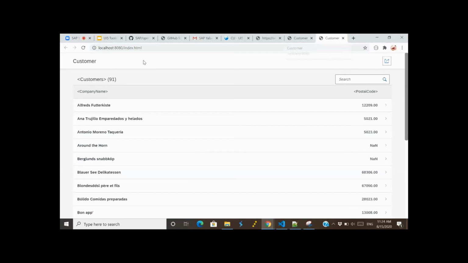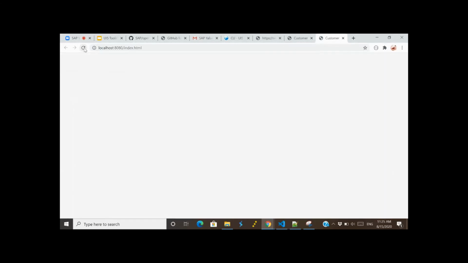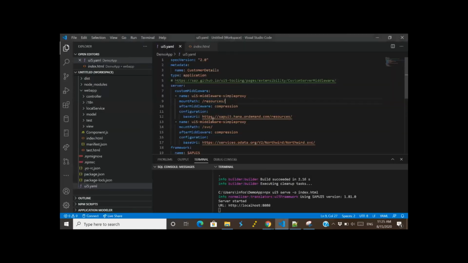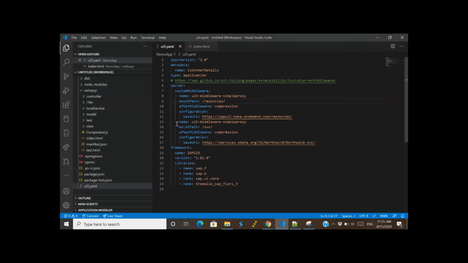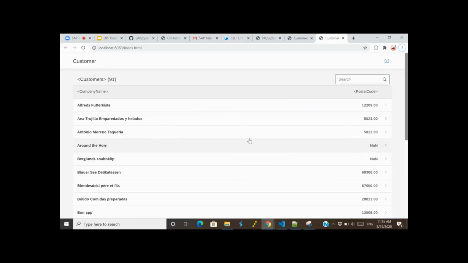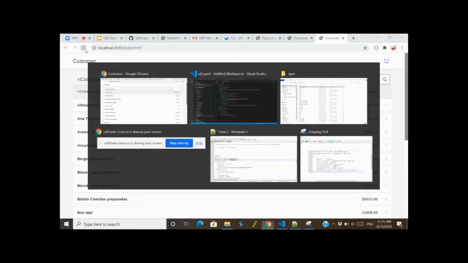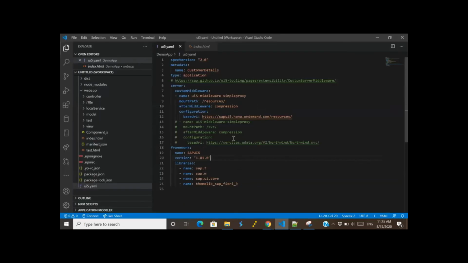So now also you can see the application is up and running, and I will comment out this simple proxy which is maintained for this Northwind service. Let's comment it and see what is the effect. So it's coming from this source.